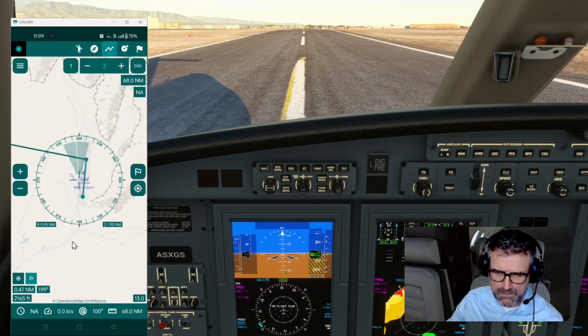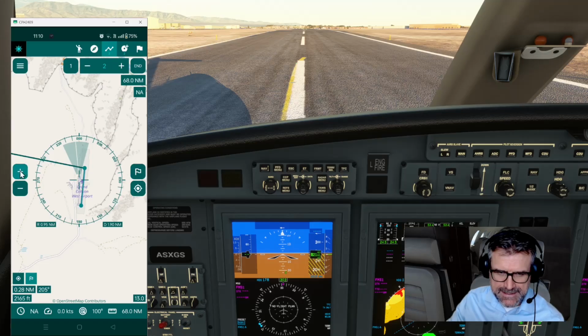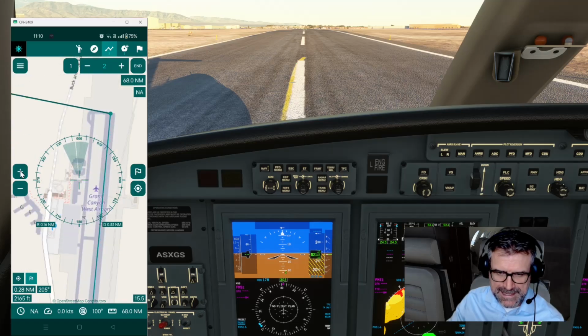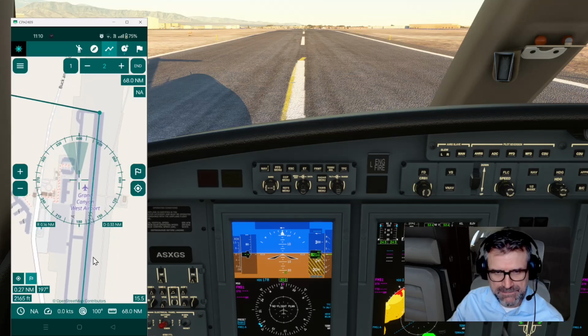Now the runway is entered into StraytWay in the form of a route. We can calculate a course and calculate the direction and the distance and all that stuff. And the last thing we need to do is to get the elevation of the airport. And we can also derive that from StraytWay.